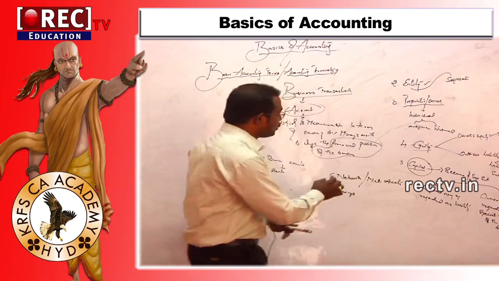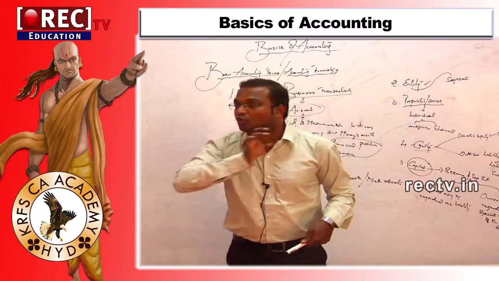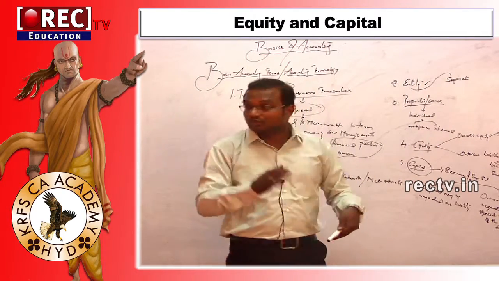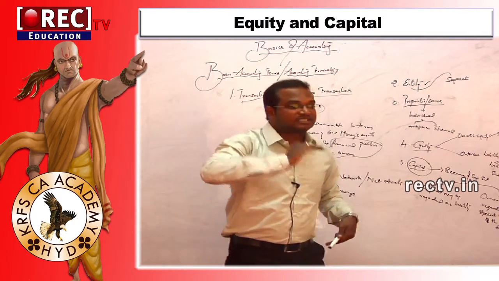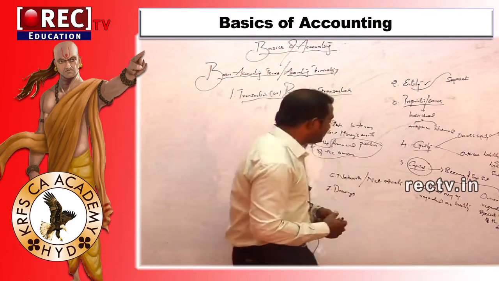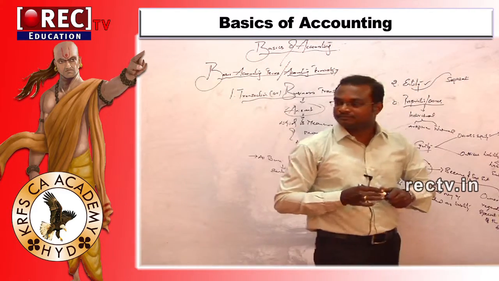Now you understood what is meant by net worth or net assets. Both are the same, sir. Don't get confused. Many of them think net assets is different from net worth. No, sir. Both are the same. Excess of assets compared to liabilities is nothing but net worth or net assets. Now, what is meant by drawings?